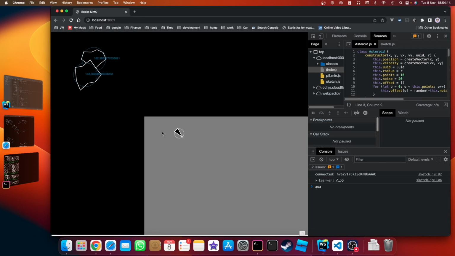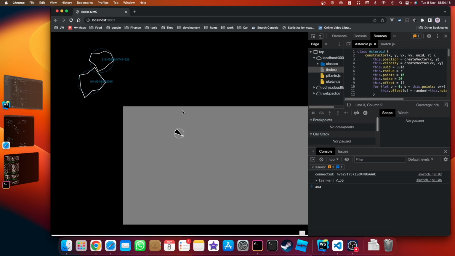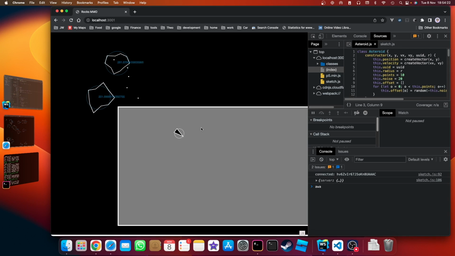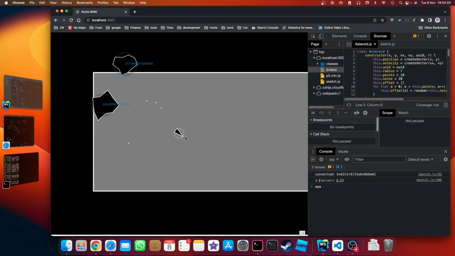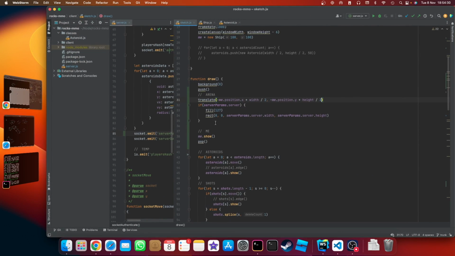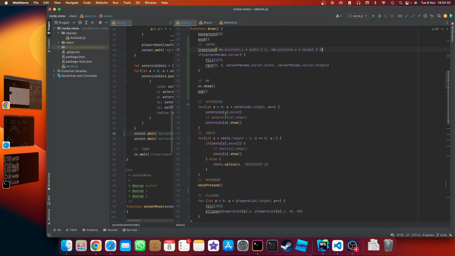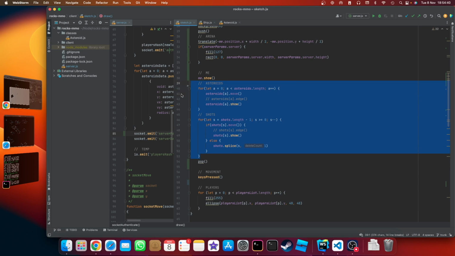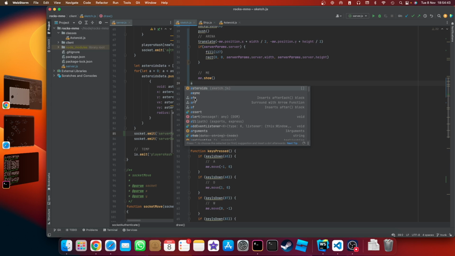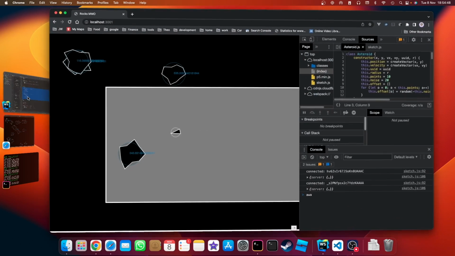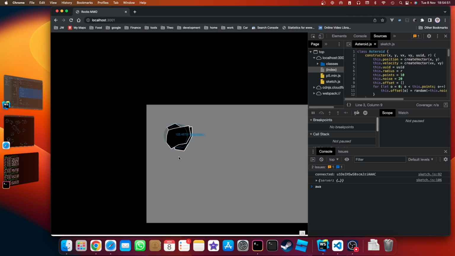Let's reload that. Aha, there we go. So the player is now relative to me, like as in it's always in the center, but the asteroids and the bullets are relative to where it was before. So we need to put them inside that translate. So that should work then actually. So inside this push pop. So let's put we should be able to just go. Let's save that. Reload. There we go. And look at that.